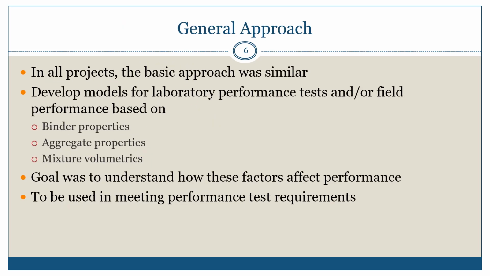In all the research projects I mentioned in the previous slide, the general approach was similar. What we were trying to do was develop models for laboratory performance tests, and in some cases field performance, based on binder properties, aggregate properties, and mixture volumetrics. We were trying to understand how these factors affect various aspects of pavement performance, including fatigue resistance, rutting resistance, and permeability. The idea here was that we could use these models then to provide some guidance during the mix design process and how to produce mixes that can meet performance tests.